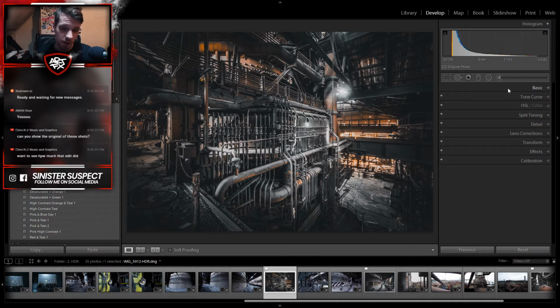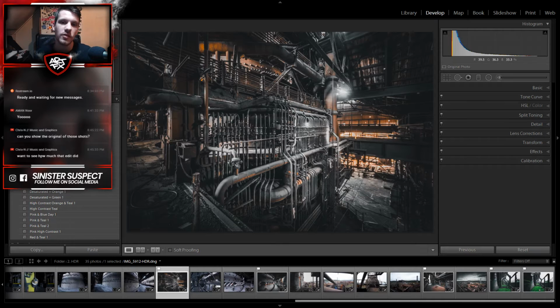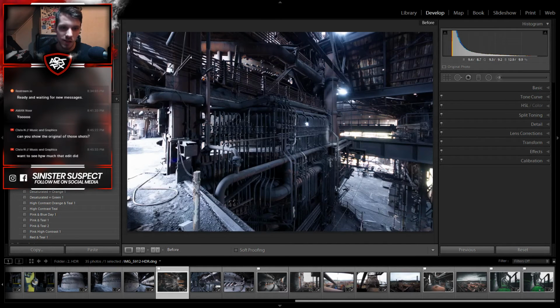So that's pretty much it. That's pretty much what I've done here. Well, there's quite a big edit here, but it isn't really that complicated. It's a lot of the same stuff, actually. It's just paying close attention to certain parts. And this image wasn't even a good image. Like, if I look at this first image, I don't really like this image, to be honest, if I'm looking at it right now.